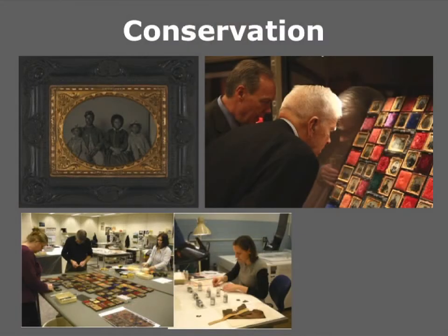You can see a picture of the Librarian of Congress, Dr. Billington. The donor had a real vision for how this was going to go, and it was actually breathtaking. But from a preparation point of view, very, very challenging, literally hundreds and hundreds of objects. And it's a kind of example of something that we do well under time pressures, lots of demands. It's what photograph conservators do. We're very practical. We solve things.